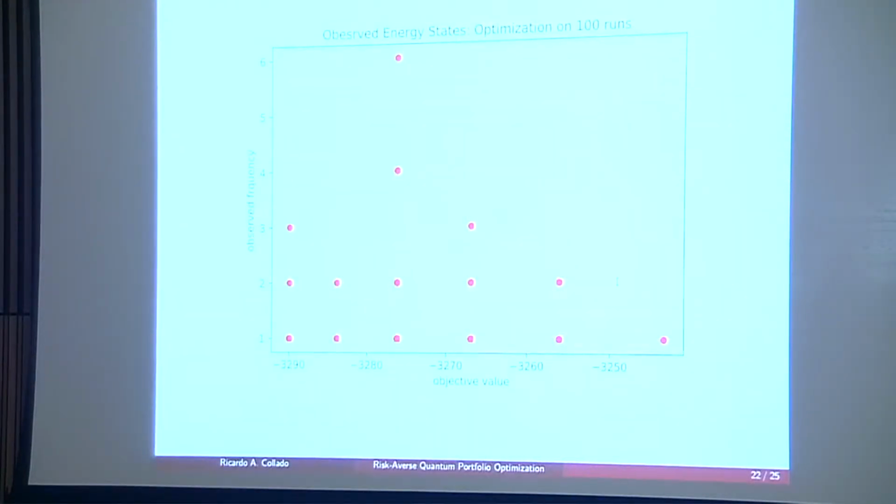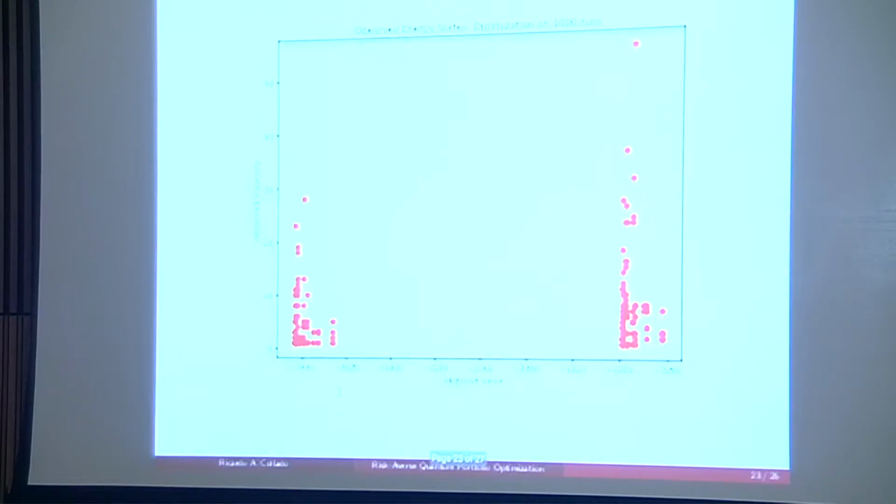Now, for the results we obtained, this is for one of these problems where we run it just 100 times, and we have the objective value on the x-axis, and then we have the frequencies of observations. You see, they look like they're stacked on top of each other. They are not stacked, it's just that the dots are too wide and they look like they're on top of each other. So you see, these are the values that the machine told us were the optimal values. There's a big difference, no? Here there is minus 3,290, and here we have minus 3,250. I mean, what happens is that, yes, these machines are random. Their noise actually damages what you're observing, so you have to run them many times.